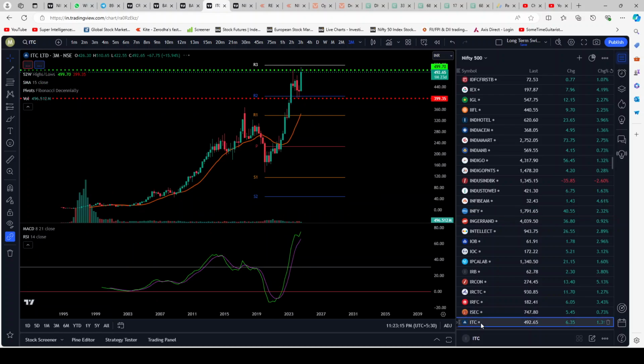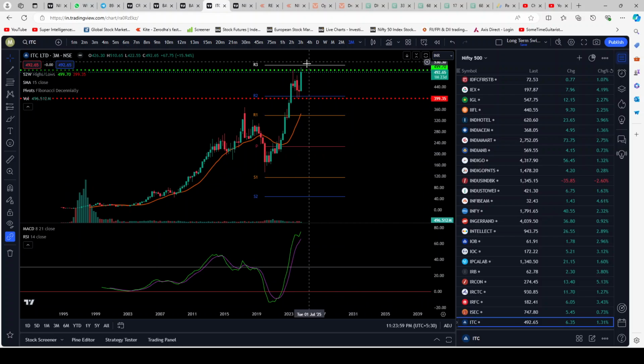Now let's look at ITC. All right, ITC had first crossed this in Jan 2012. When it crossed it, it was at about 130-40 rupees. Then it went up all the way till here to about 250 rupees. So almost doubled. Then it started falling again. Then that whole COVID thing came. But then you see over here, it crosses the 50% mark again over here in Jan 2023, last year. At that time, the stock price was approximately 339 or 340. From there, currently we are at close to 500 rupees, right?